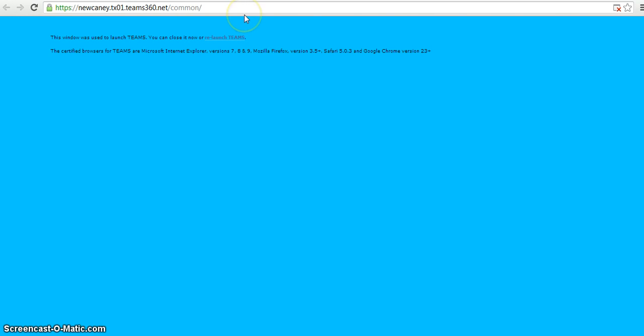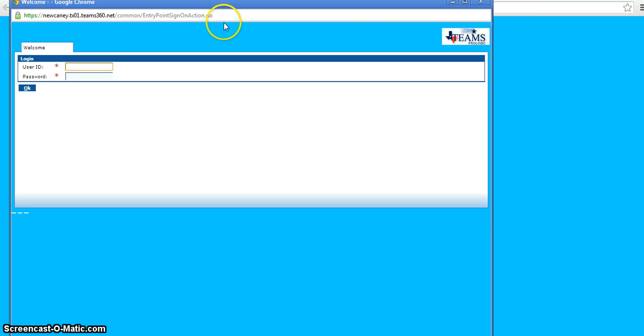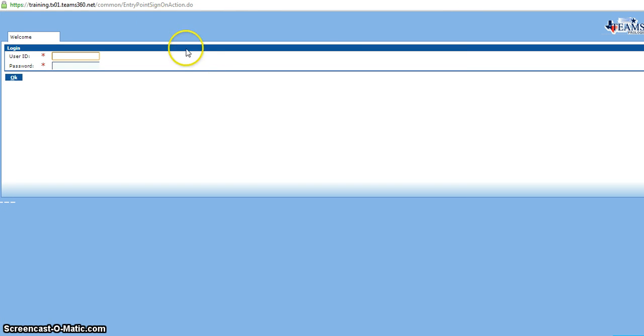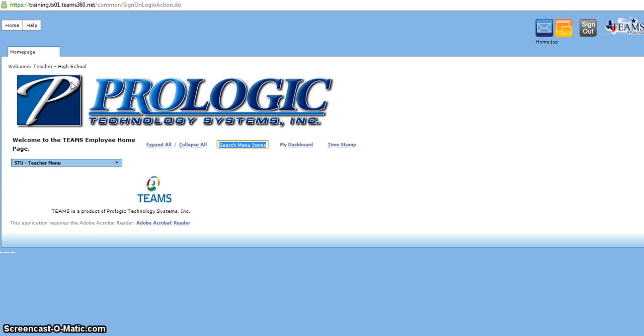When you do that, you have to go back here and click enter again so that you have access to the sign in page. Right now I'm going to go into a training environment, but from here you're going to use your password, which is the same password you use for your laptop login to Novell and also for your email. But since I'm on a training environment, I'm just going to put another username and password. Okay, so now I'm in.